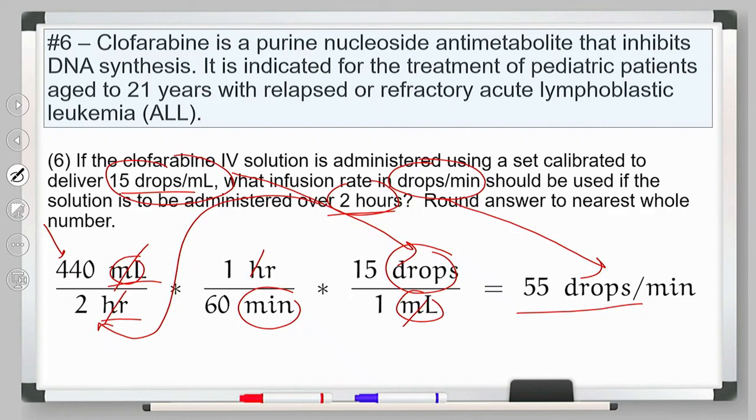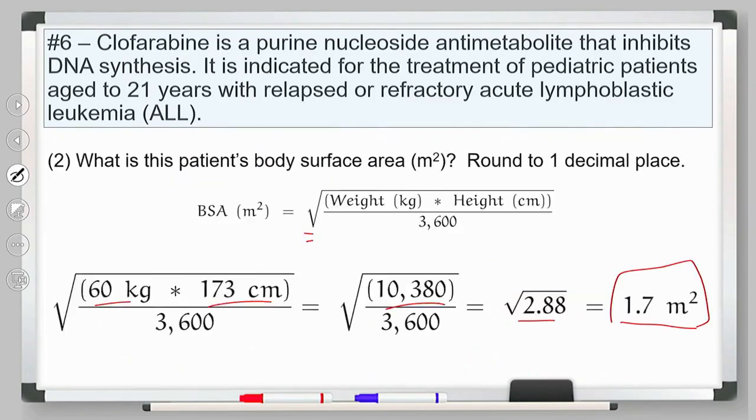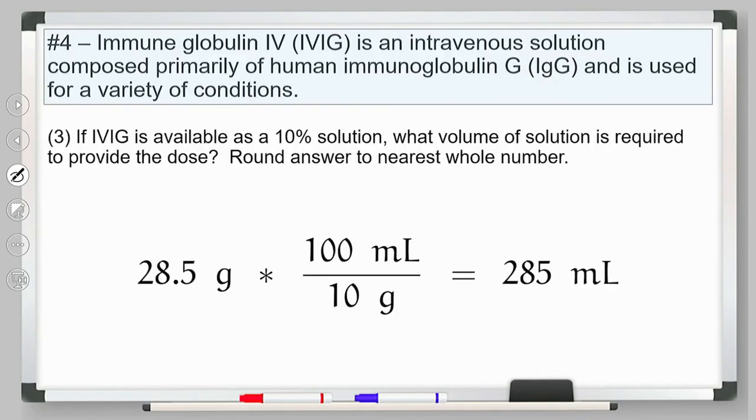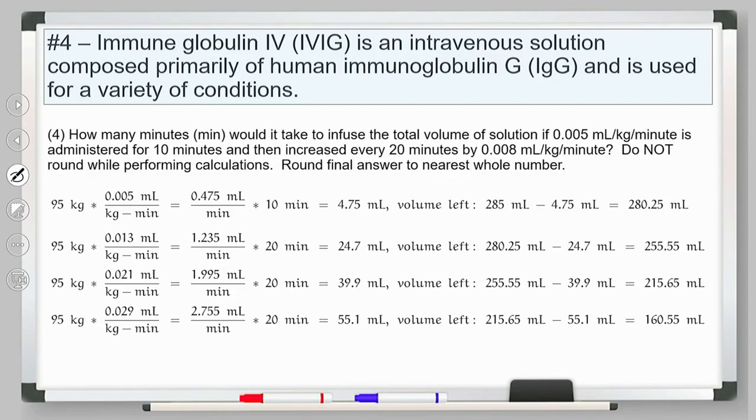All right? Good. Now, I skipped number 4. I know I'm out of time, but let me just show you number 4 here on the key. Number 4 is a lot of repetition. The reason I had you skip this is that when you get to part 4, you have a total volume and an infusion rate that increases, first every 10 minutes and then every 20 minutes, every 20 minutes, every 20 minutes, so the amount infused over that time increases.